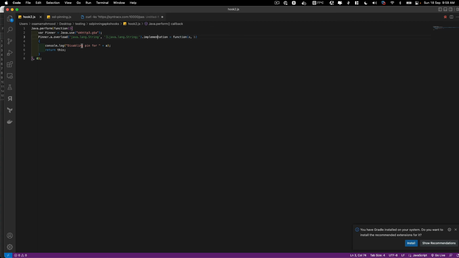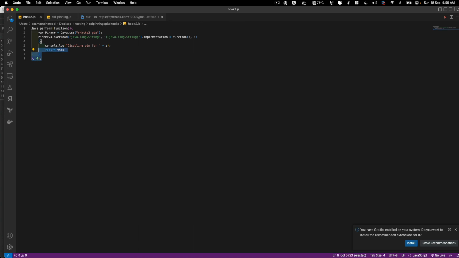So after that, what we are doing is we are just console logging the information for showing us the message of SSL pinning is disabled for A. So what A is, A will be any domain that is being used for SSL pinning within that application. So it is going to also display that out, and it is going to return true. So that means this check will always return true within that application.